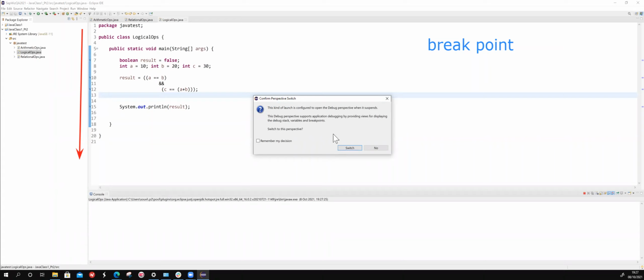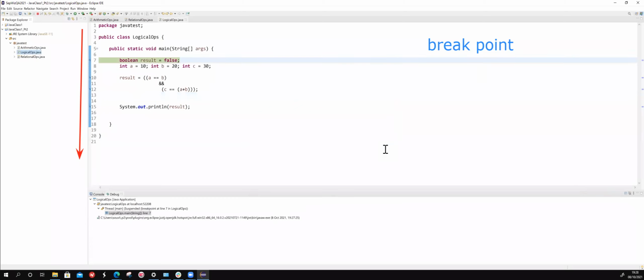So it is basically asking if you are okay to open the application in debug mode. I will say no, I don't need that because it will be complex to understand. So I just say remember my decision and say no.